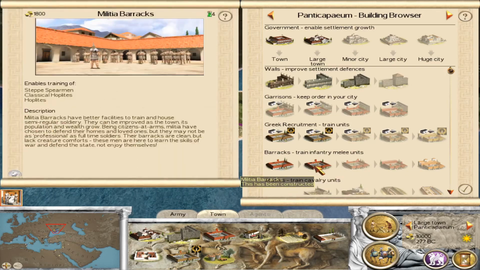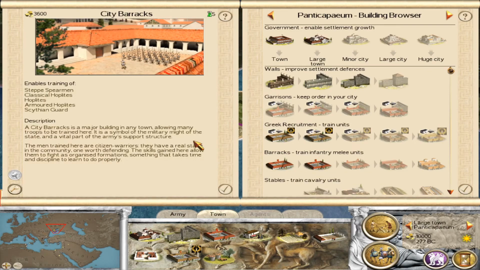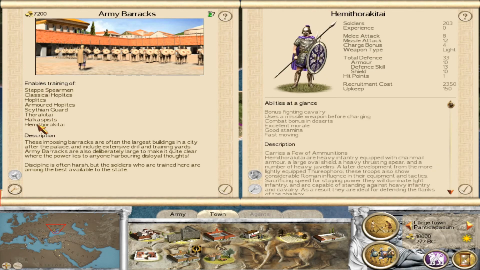Now let's see, what can we recruit here? Spearmen, classical hoplites and hoplites. Armored hoplites. Oh, Scythian guard already. Huh, that's interesting. This is one of our best units, and yet we can already recruit it. I will not complain. We can also get Thorakitai. Wow, okay. It really feels like we can recruit a lot of people really quickly. In any case.